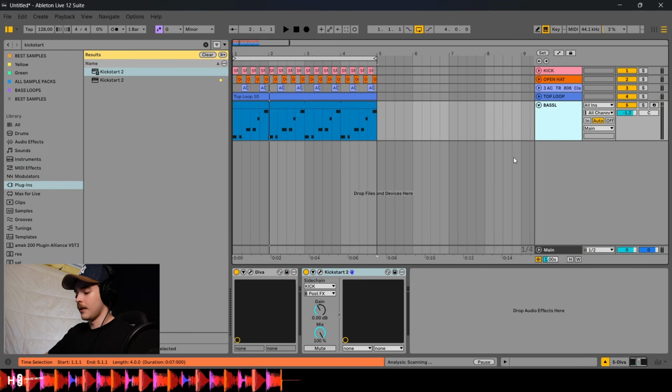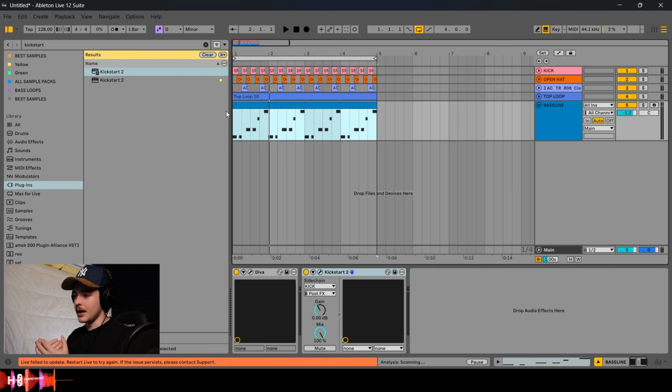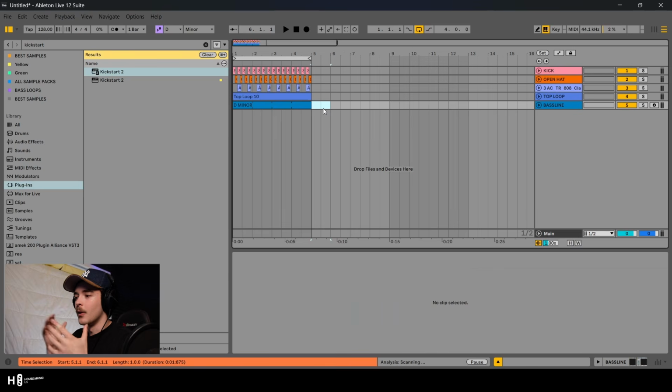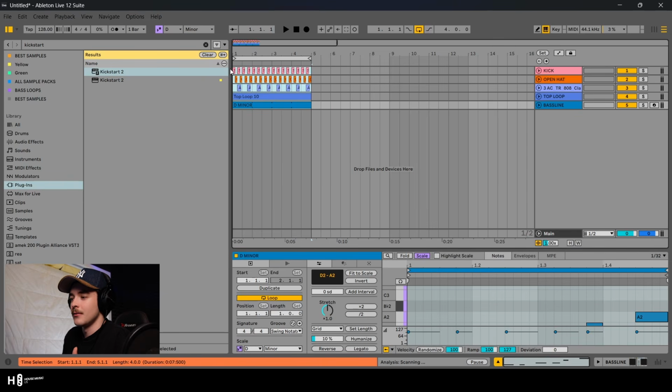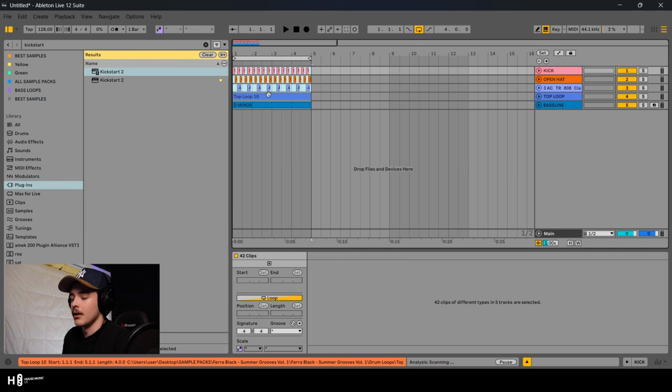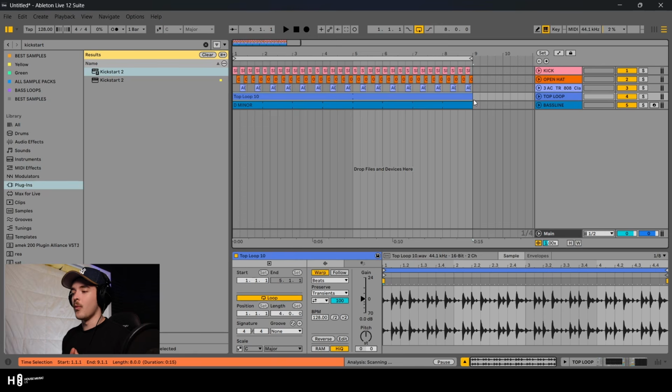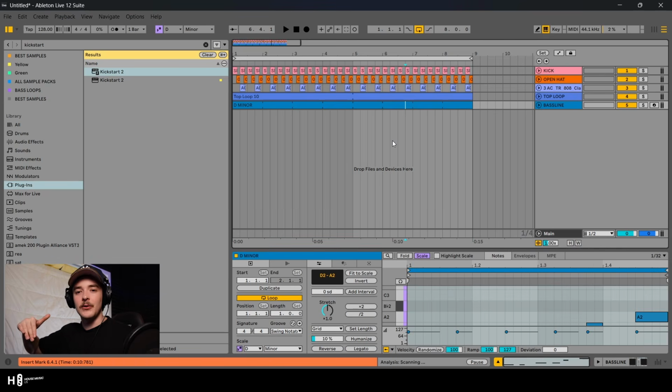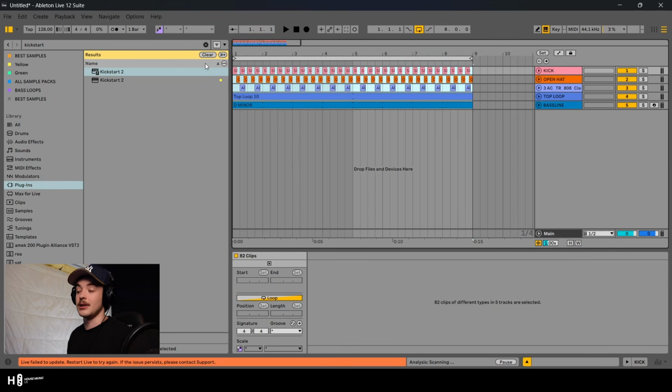Great, so I'm going to call this my bass line now. We have our kick, we have our drums, we have our bass line. Once I get to this point in my tracks, I like to do a thing. I don't have a name for it, but what we're going to do is we're going to take this whole section, we're going to highlight it, and we're going to Control D to duplicate it. What I'm about to do is I'm going to give myself a little bit of a moment where there's no low end. I'm going to filter out the bass, and then halfway through this new looped section, that full bass and that full kick is going to come through.